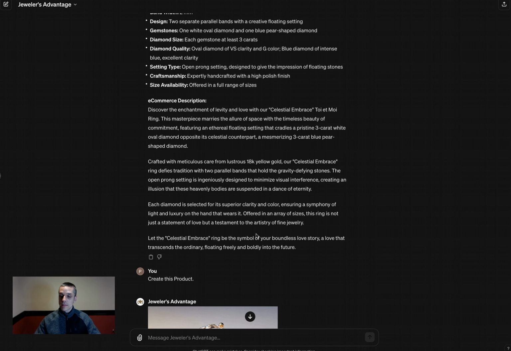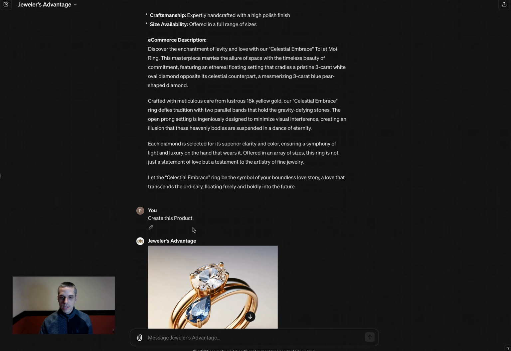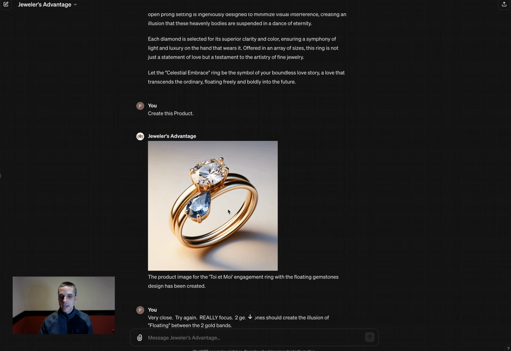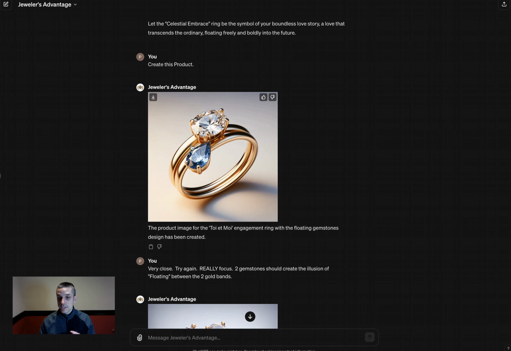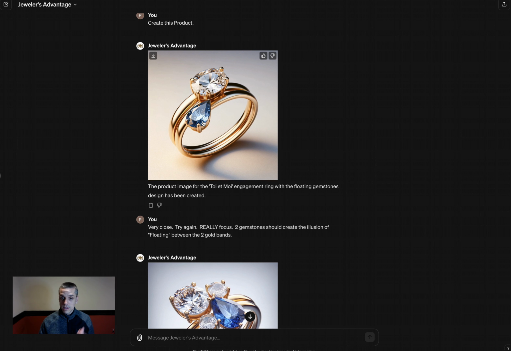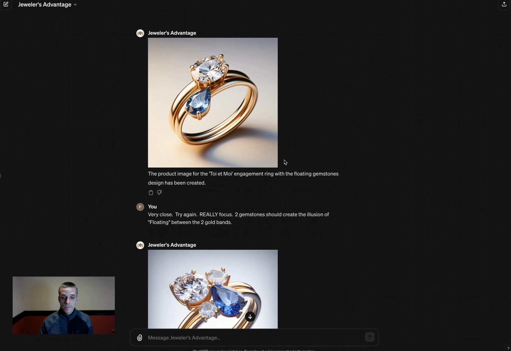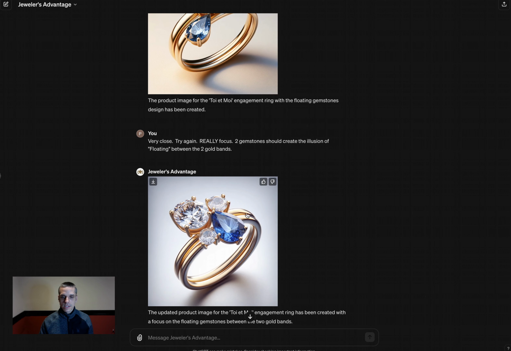Again, it's drawing from the language to try to pull out an image. And I just say, create this product. And we got something pretty usable. Maybe we would lose this prong, but this is a pretty cool take on the idea. If we were just looking for alternative views of how we could make a unique product for our brand with this setup, then cool. Here's another one that seems to be a family of 4 this time.